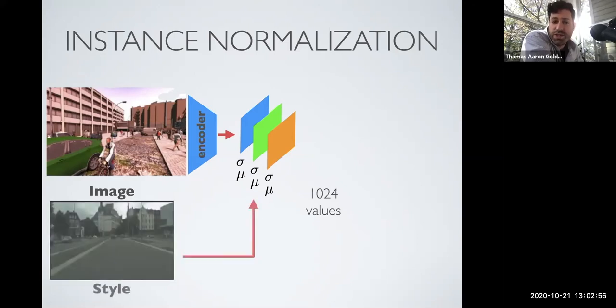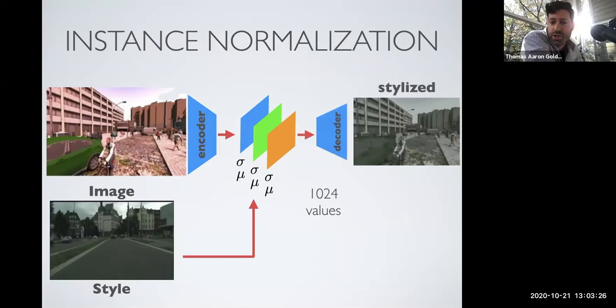If you want to restyle this image, which is a Synthia image, to look like a Cityscapes image, you take this real image and extract the mean and standard deviation from the feature maps. Then I rescale the feature maps in the target image so that they have the same mean and standard deviation as the style image. So you just renormalize it to have the same feature map statistics as the style image you want to use as a source. Then you can use a decoder to reconstruct these renormalized feature maps into something that has the correct style.